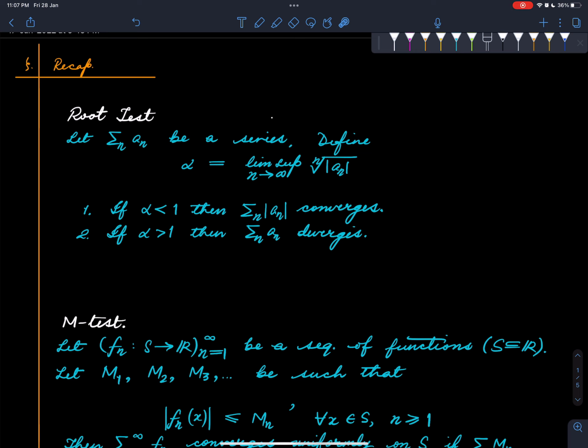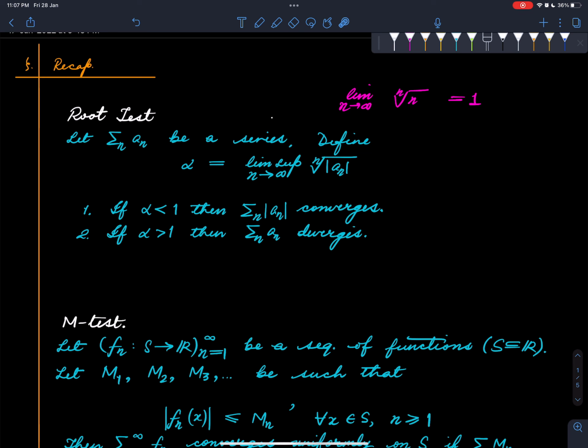And recall that we also did this exercise that this lim sup, in fact, this limit exists and is equal to 1. So just recall that. Basically, you need to be able to figure out such things to at least have a very good handle on most of the series as to their convergence.